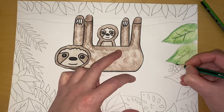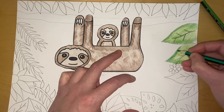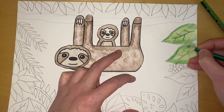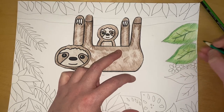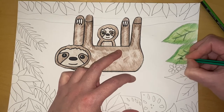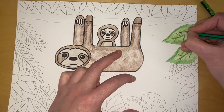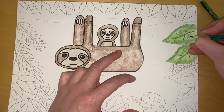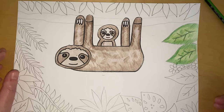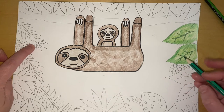with this next leaf. And I can press hard or I can press soft. And if you press harder, the colour will be more vibrant and strong. And if you press a little bit lighter, it won't be quite as visible. So you want to press hard in some places and not so hard in others. And that will give your leaves a nice realistic feel. And then you can put in some little areas of dark green as well that will help your leaves to look like they're real in the rainforest. So I'm going to leave those two. I'm going to show you how to do this one next.